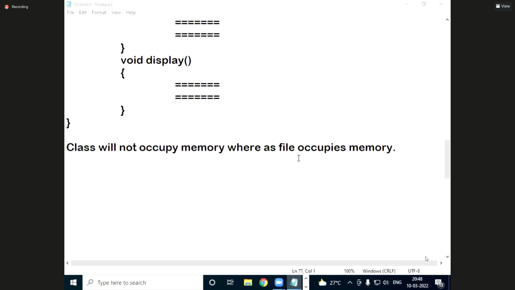After creating a class, if you don't create object, this class wasted, that file wasted, that memory wasted, programmer efforts wasted, time wasted, money wasted. Same. So after making a plan, compulsory you have to construct a building. Then only use of plan. After creating a class, compulsory you have to create object. Otherwise, no use of class.